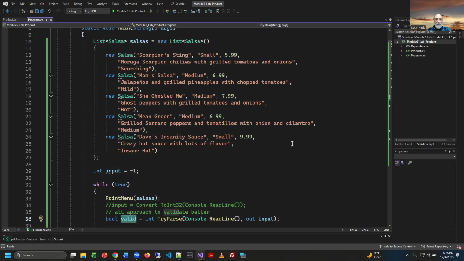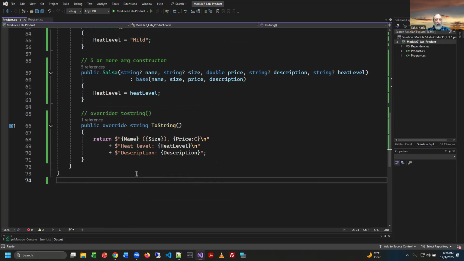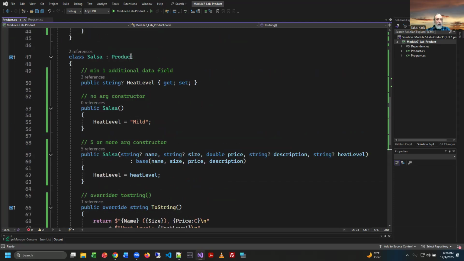So instead of a list of salsas, I could have a list of t-shirts, and then we could make a different class structure here that would inherit from product, but it would be t-shirts. And I'm not sure what additional thing we would put on t-shirts, but maybe long sleeve or short sleeve, 100% cotton or not, concert t-shirt or Hanes basic, that kind of thing.